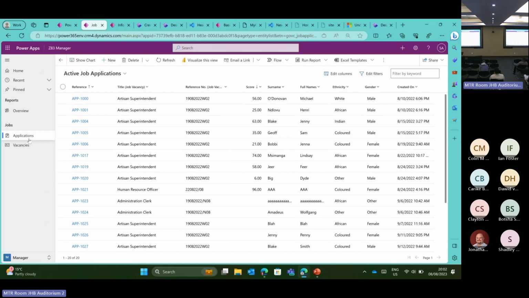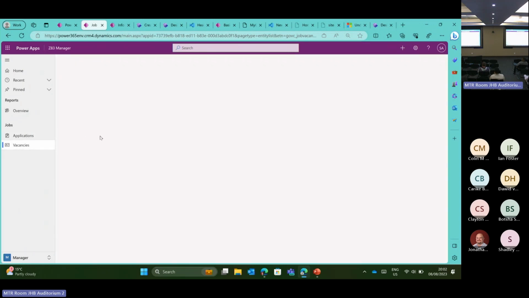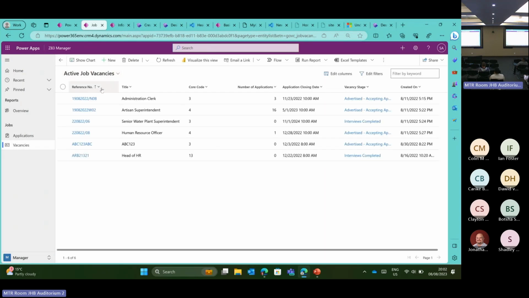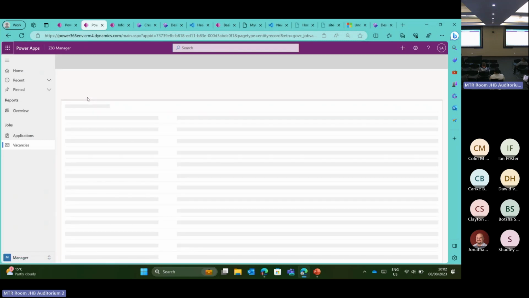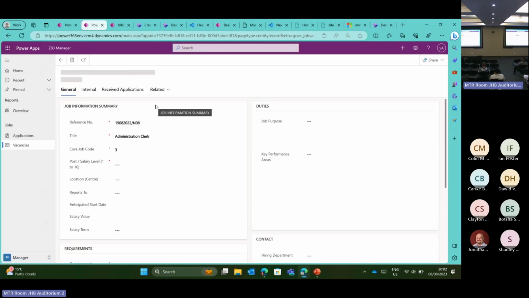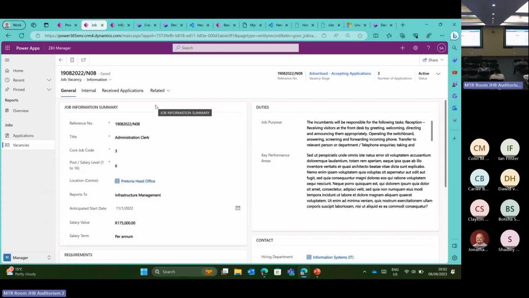Take this scenario of the Z83, where I've got PowerPages to apply for a job. My internal scenario is a model-driven app. From here, this is where I can go and create the vacancies, the jobs. Then they just appear on the PowerPages site. This is where I go and create the job. Internally there's maybe 5 people using this. It doesn't really matter what it looks like. It doesn't have to be sexy, but it must be functional and it must work. And I can just drag and drop. I don't have to think too much.